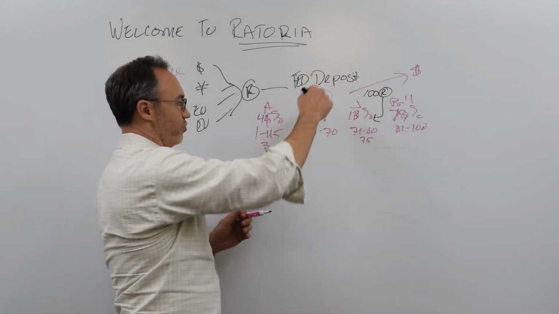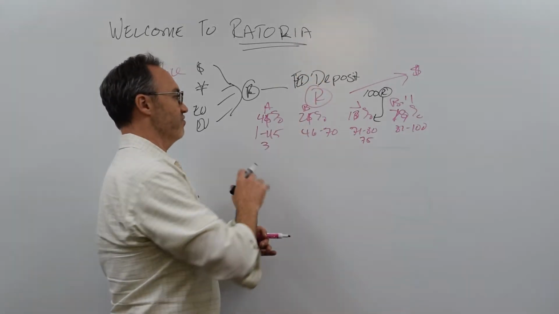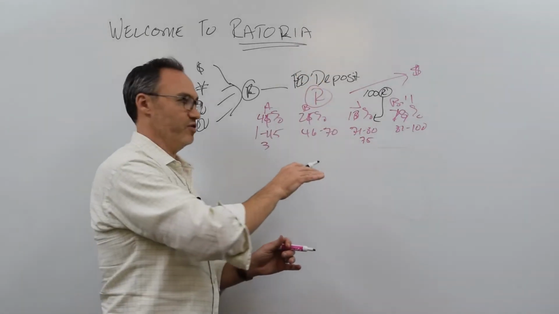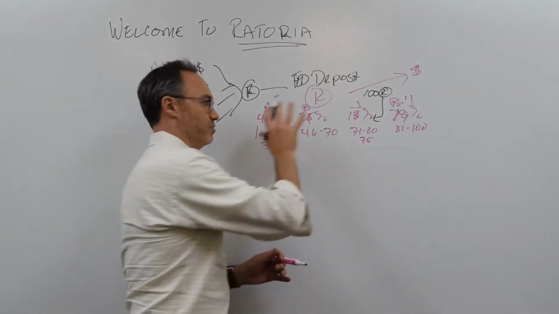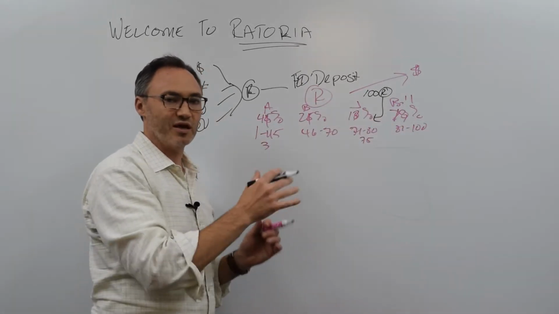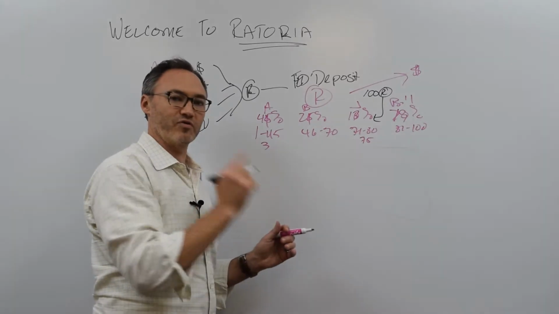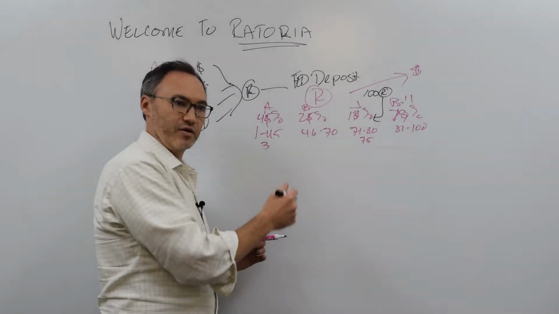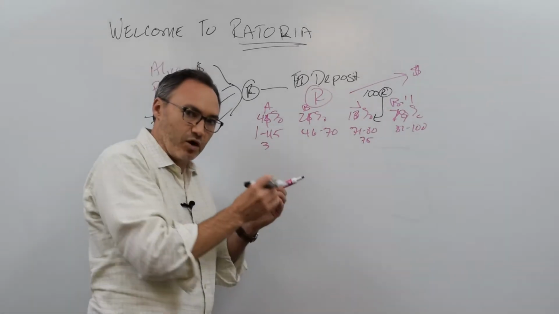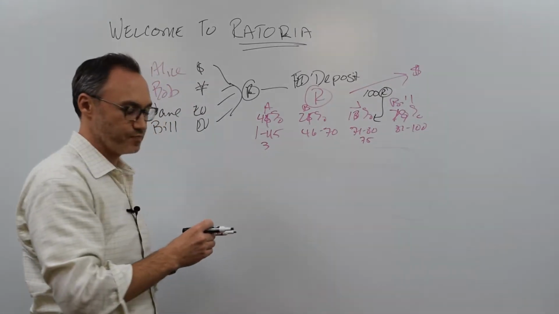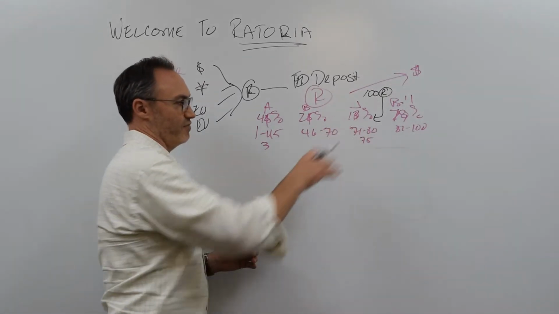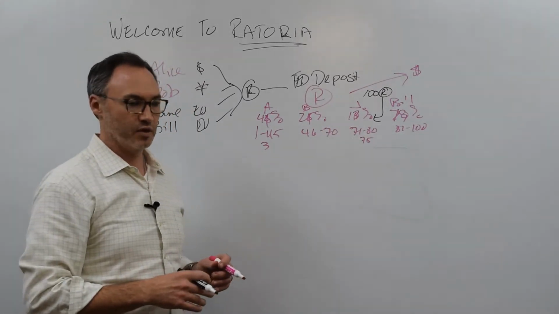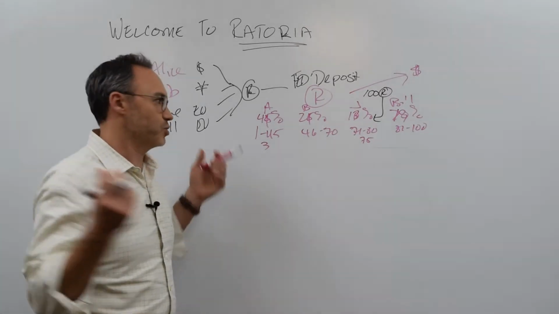We in Ratoria say, look, if you have like 1 million, or you have to have like 100,000 raw to even participate in this, because we can't be looking at everyone who's got like 1 raw, throwing it in there and going, gosh, because we can't break up a ping pong ball into that many little pieces. So we say, look, you have to have a certain amount of raw to participate.